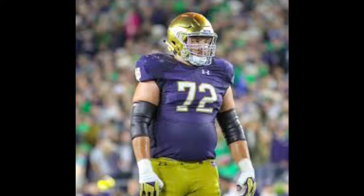In terms of his weaknesses, though, a lot of scouts are going to want him to add to his college playing weight. There will be a question of whether he fits better inside or outside. Overall hand strength can be an issue when he tries to sustain blocks. His swim move seems to break his engagement and allows the rushers to break free. Needs to work on his overall anchor as he gave up quite a bit of ground on bull rushes.